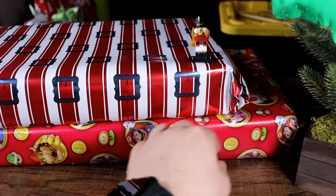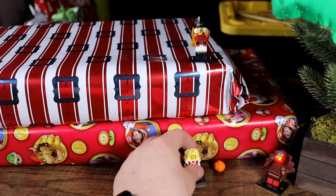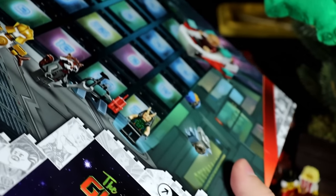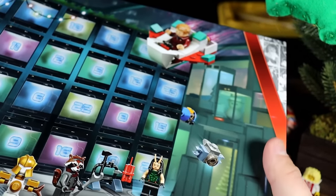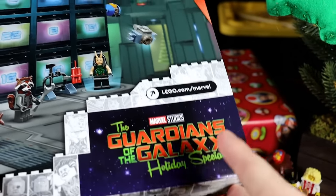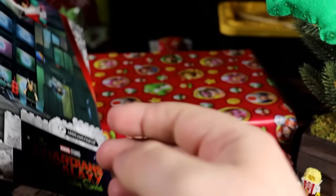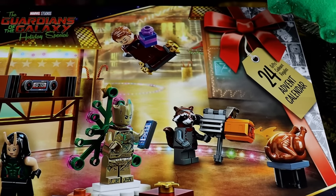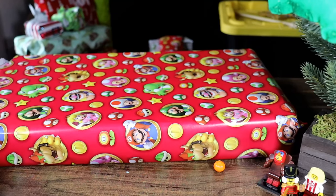We have to move our Christmas tree — let's put our little figures around the Christmas tree. What have we got inside here? It's an advent calendar — the Guardians of the Galaxy Holiday Special! Yeah, it is an advent calendar. That looks nice — you get a lot of good figures in there.